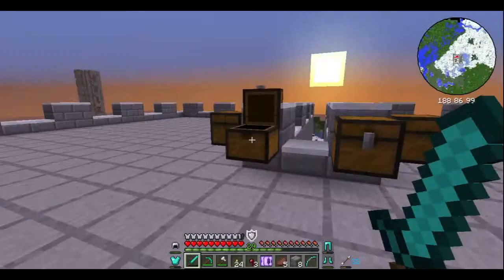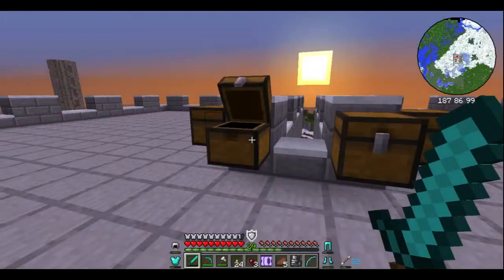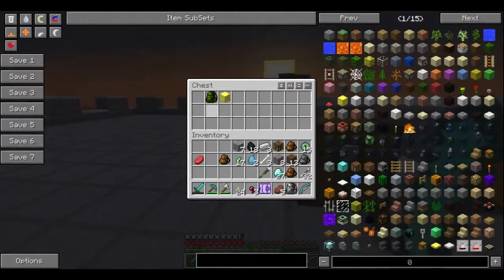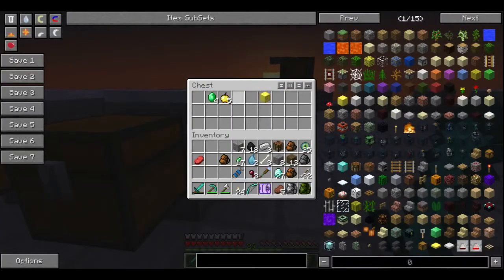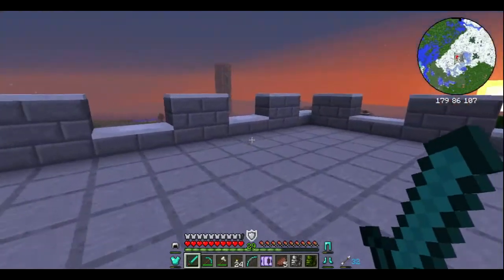More diamonds, more Eyes of Ender. Oh my god, a big backpack. A big white backpack. That helps me out a lot. More eyes. Jesus Christ! Oh my god, this is amazing! One of my end goals, just a hookshot. I can't believe it. I really can't believe it. These are like end game items I'm getting. What the actual hell?